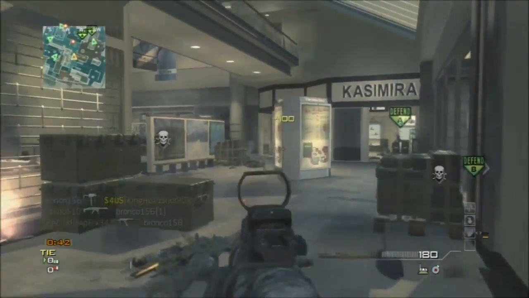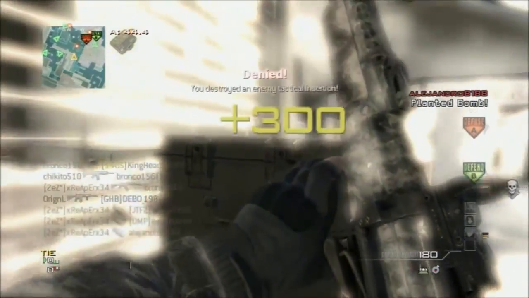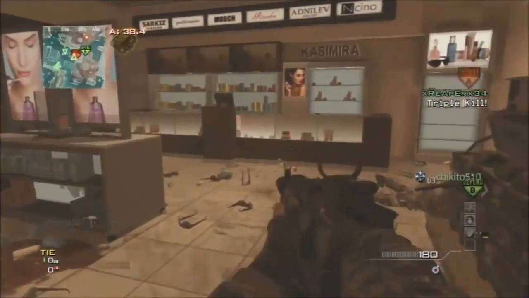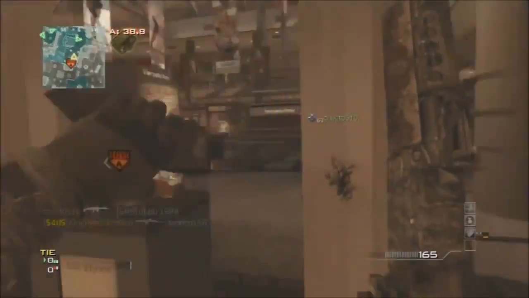And as you see, guys, there's a bunch of guys who have tactical insertions, and you may or may not encounter people with tactical insertions in a match that you're in. And tactical insertions are actually very annoying because if they have quick draw, they could use it so fast and they'll keep spawning on your position.